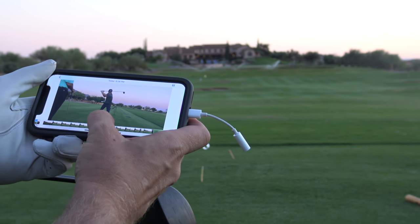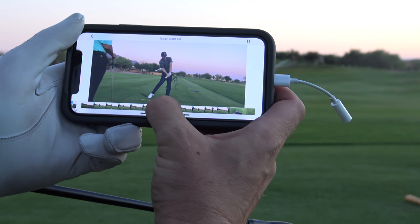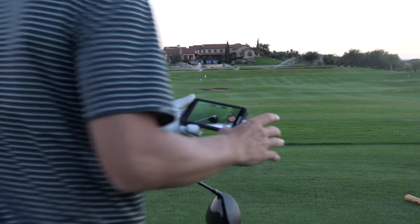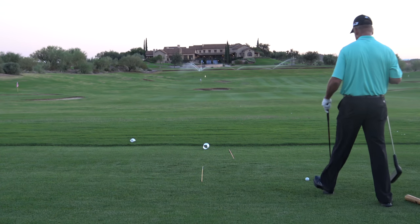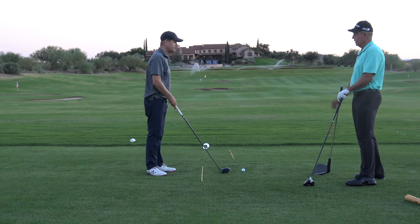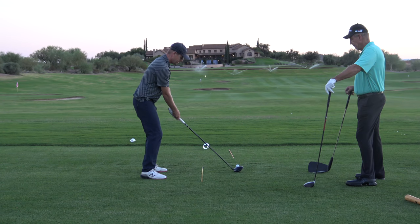...even when I hit something, even a wiffle ball, I've been trying to get this position right there. That is — for me — that looks like tour. I've got my hands up at the front leg, the shaft is really just basically up and down, but it's well in front of me. Now you guys saw that; I'm going to hit a ball. Hopefully I'm able to do exactly what I do in my practice swing with the ball. You won't, because I'm going to tell everybody in a minute why their practice swing is very misleading.